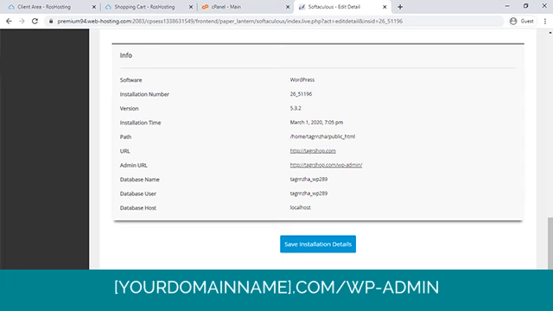You'll also receive an email with the web address and your information for logging in. So go ahead and go to the website address, which will be your domain name.com or whatever your extension is, /wp-admin. This is how you log on to your WordPress site. Now input the username or email address and password that you were given in the last step of installing WordPress. Great, now you have WordPress installed for your brand new website.